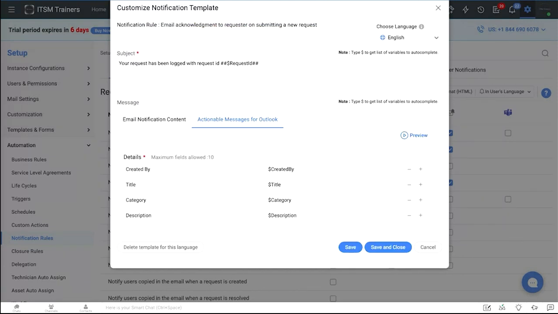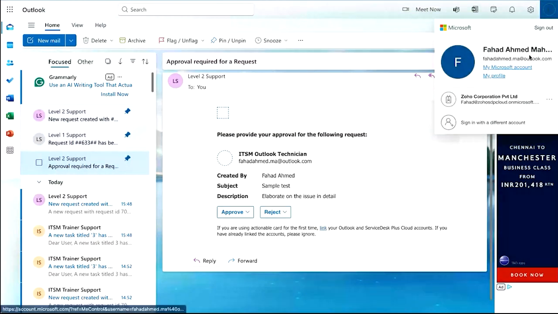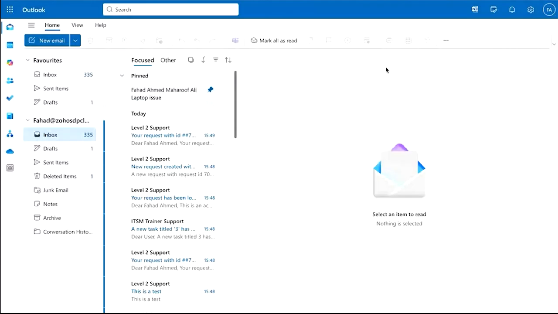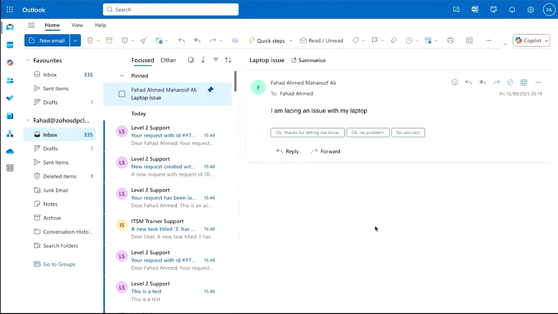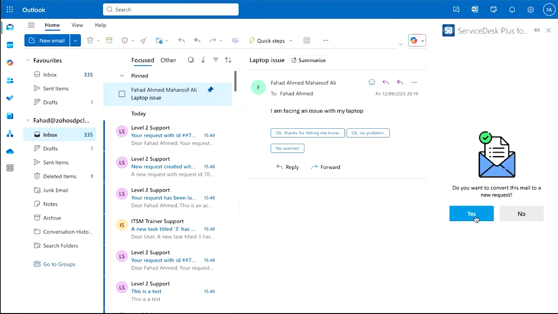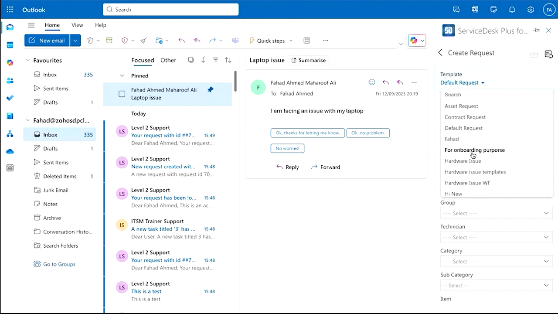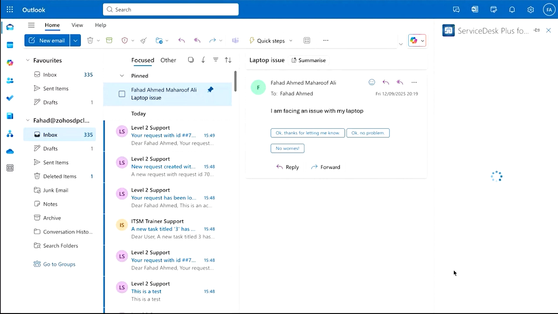Apart from promptly acting on your incoming tickets, you can further make sure that you do not miss out on your incoming emails by leveraging the Service Desk Plus email app for Outlook. Now, let's consider that one of the users in your organization has reached out to you reporting a laptop issue. So, by leveraging the Service Desk Plus app for email, you can quickly convert the email into a ticket from the right hand pane. Select the required template over here, add the ticket attributes, and go ahead and create the ticket.